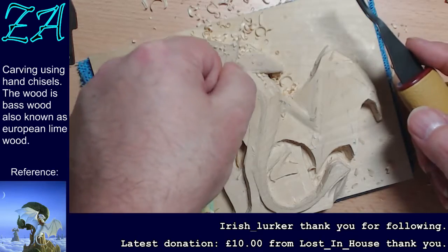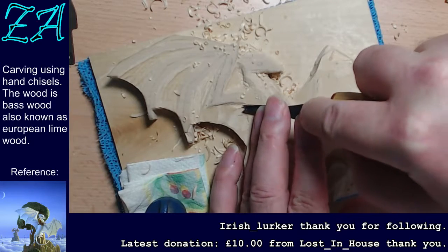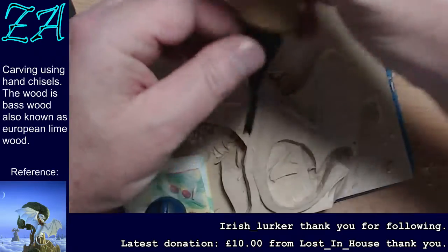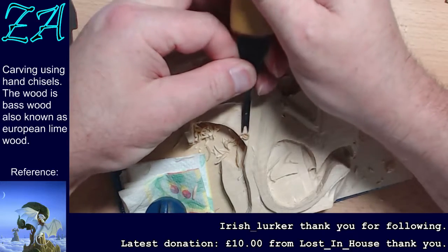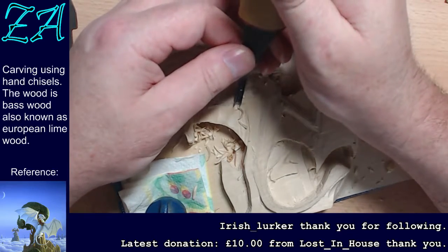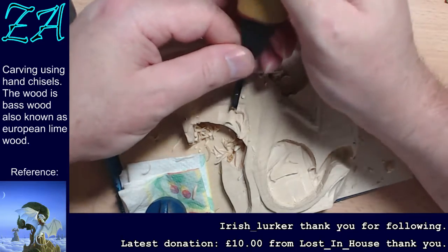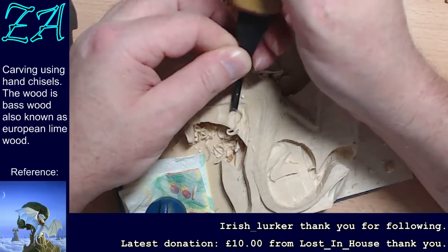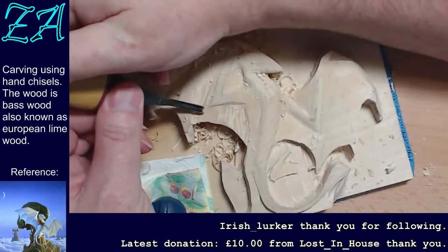That's a wing membrane, but inside there is free space. The wood is telling me don't cut in that direction, so I won't. I'll go in this direction, stay a little bit away from the body, give myself some free space, and do what I said I wouldn't do, and that is carve over the edge of the piece. As I'm not fantastically bothered about this particular edge, it's not too much of a problem, but I do have to watch for wood split. Can I come this way? Yes, I can.